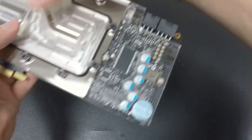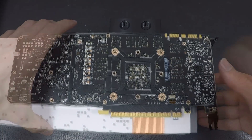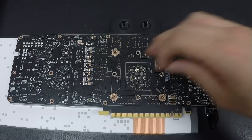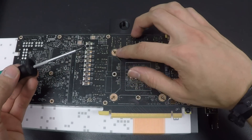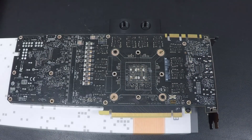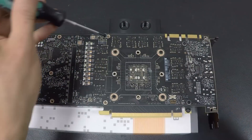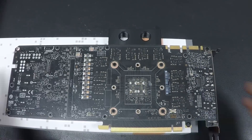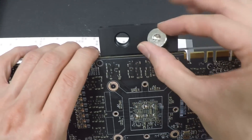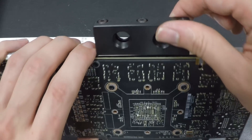Hold everything together and carefully place it on top of the box — at least that's the way I do it, and for me it's very easy to mount the cooler. Take the screws from EK Waterblocks, make sure you have those plastic washers underneath each screw, and then start around the GPU itself and continue with the rest of the screws. Now the card is finished with the water cooler mounted. Depending on your GPU loop configuration, you may need to add fittings on the back or front, and I'll remove this part to use the quad extender from EK.